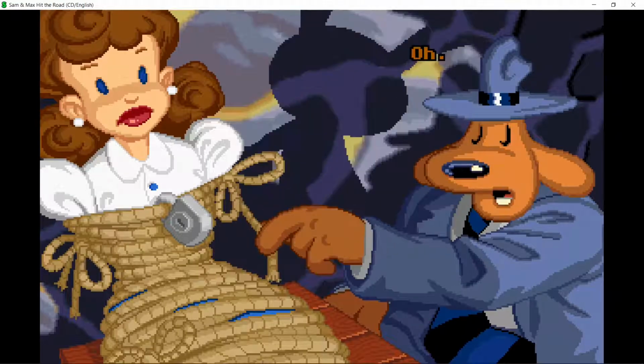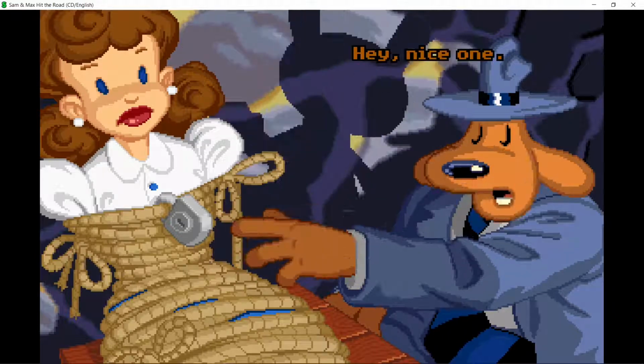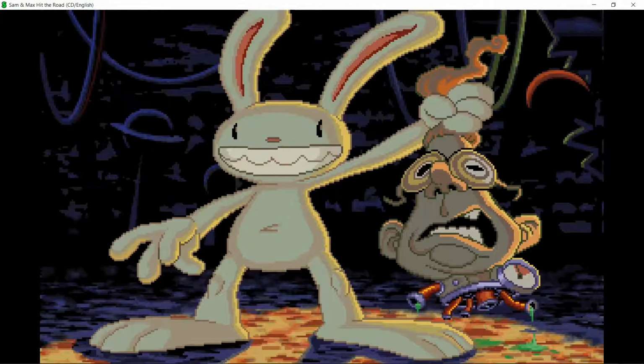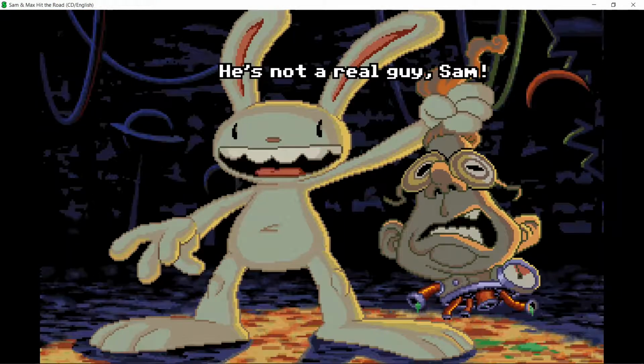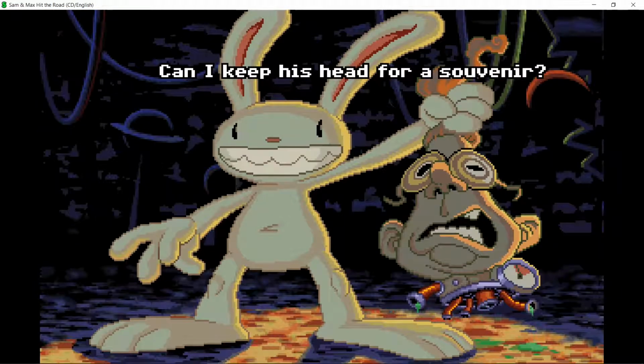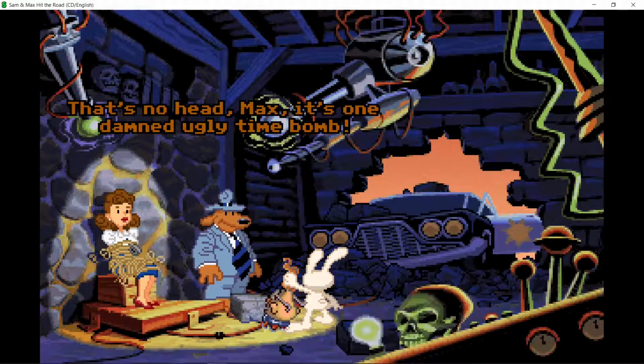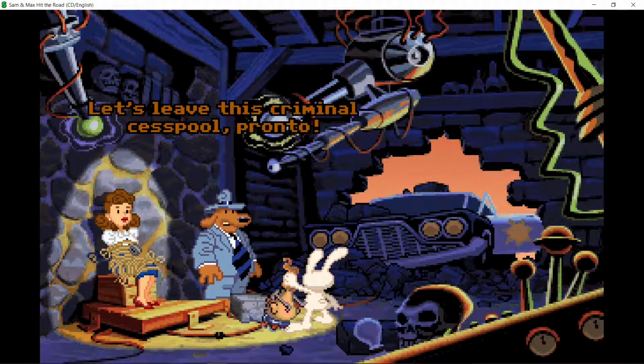Ooh! Ow! Hey, nice one. Yikes! Huh? He's not a real guy, Sam! Can I keep his head for a souvenir? Why do you suppose it's ticking? Guess. That's no head, Max. It's one damned ugly time bomb. Let's leave this criminal cesspool pronto.